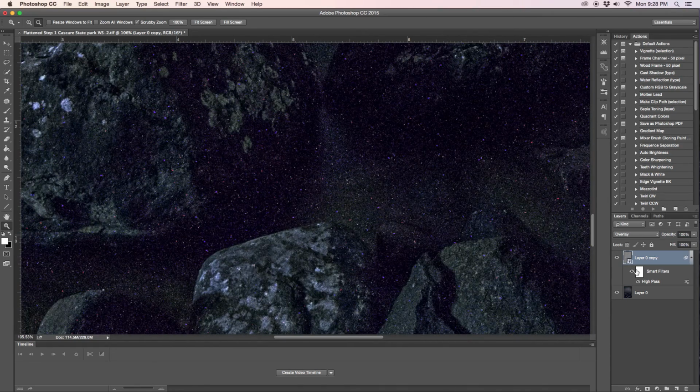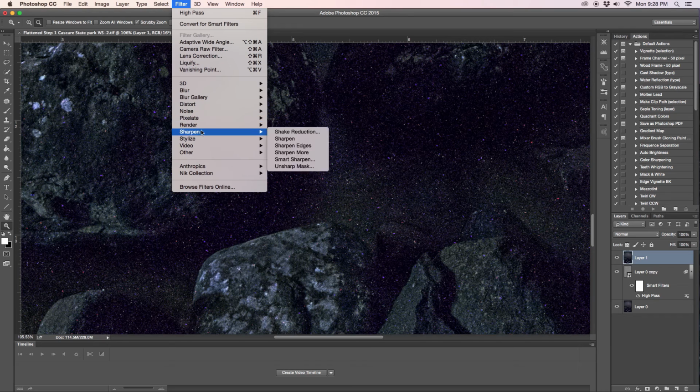So I'm going to do a control, just making a stamp layer here. Let's just see if we run median.